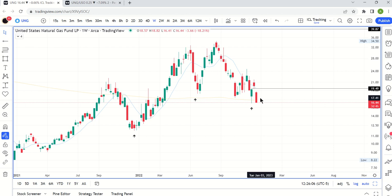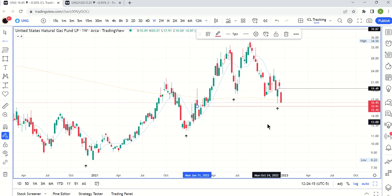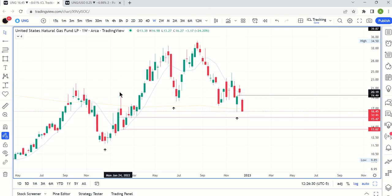We may get a relief bounce in the next couple of weeks and make a weekly cycle low. But you can see on this weekly chart, you have this kind of cluster, which corresponds to those daily levels. That's that 1540 area, right? And when we talked about that congestion zone, it's this low here. That was a significant event, where we made this big false breakout, and then we came down here and we held that level and continued to move higher.